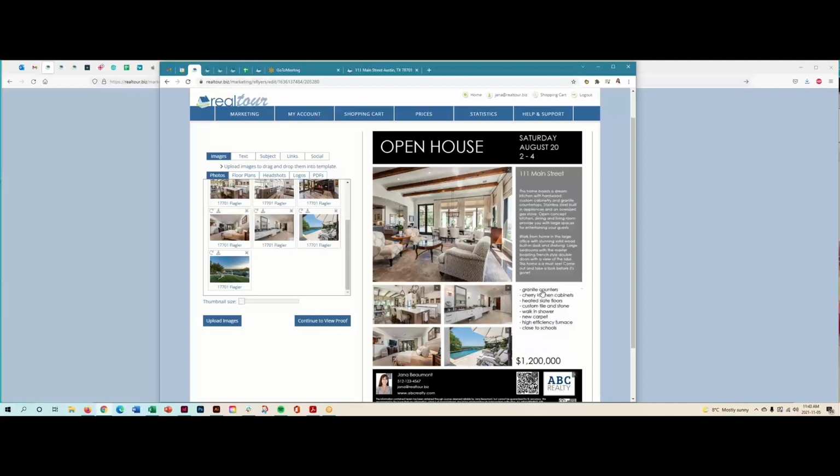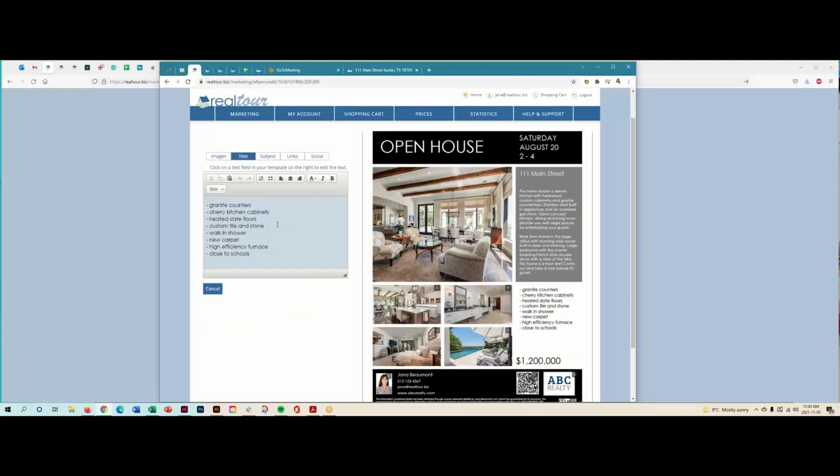If I mouse over these text fields, right, I can click in them and up pops a little text editor over here where I can edit this text. Maybe I don't want these last bullet points. I can just type in here, maybe I want to add my own content, right? I can add my own, and I have some basic options. I can left align, center, I can change the font color, I can use italics or bold, I can make the font bigger or smaller. So I have some basic things I can do over here. It's just a mini text editor.